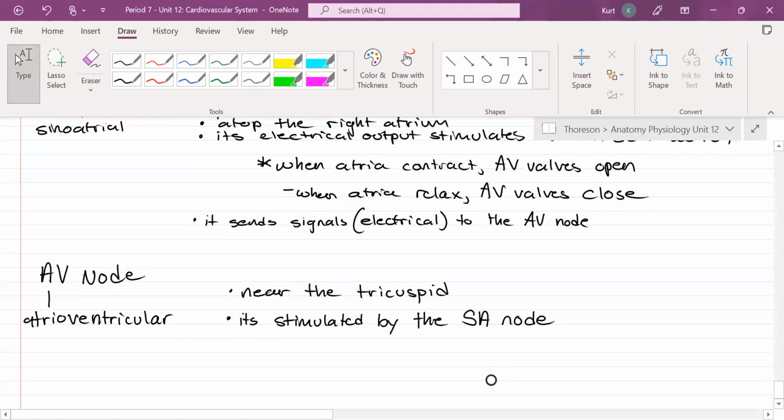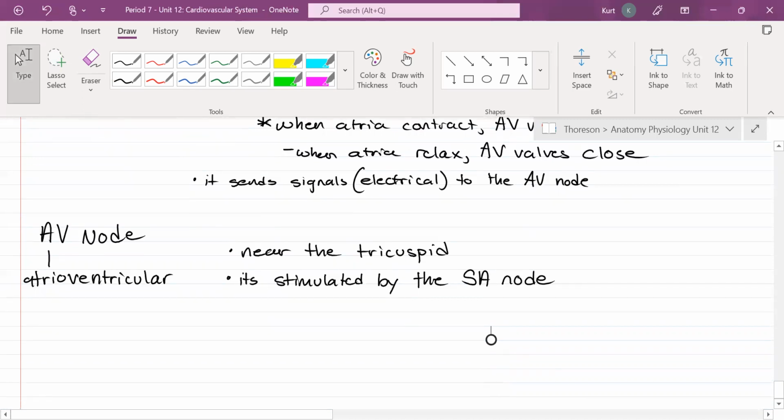When there's an issue with the AV node, you need to look and see if perhaps there's an issue with an SA node. If I'm not conveying information to Tyler appropriately and Tyler does horrible on the test, it might not just be a Tyler problem. It might be a teacher problem too, because I convey the information to him and then he conveys it and uses it on a test. So if there's an issue with the AV, it might mean there's something wrong with the SA, because the SA is what is responsible for the AV. This AV node stimulates the contraction of the ventricles.